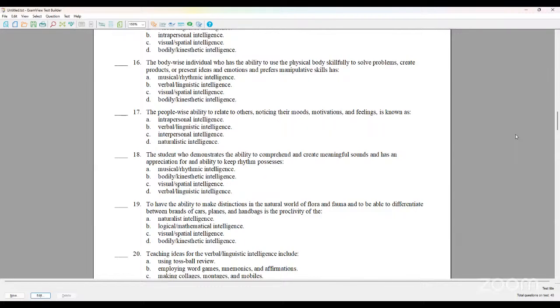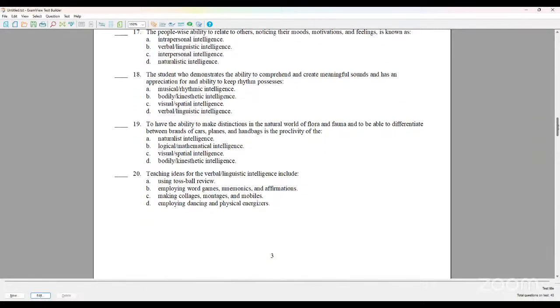20. It says teaching ideas for the verbal linguistic intelligence include. Okay, so now you're starting to see your test evaluate. Teaching ideas for the verbal linguistic intelligence include using toss ball review, employing word games, mnemonics, affirmations, making collages, montages, and mobiles, and employing dancing and physical energizers.